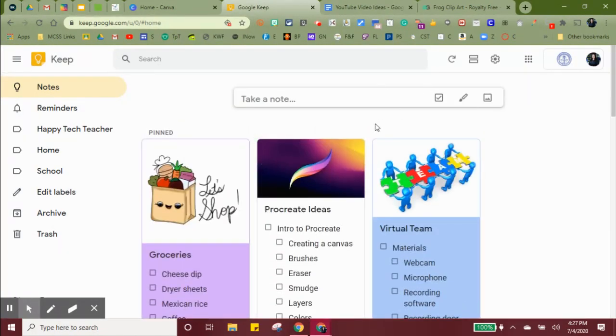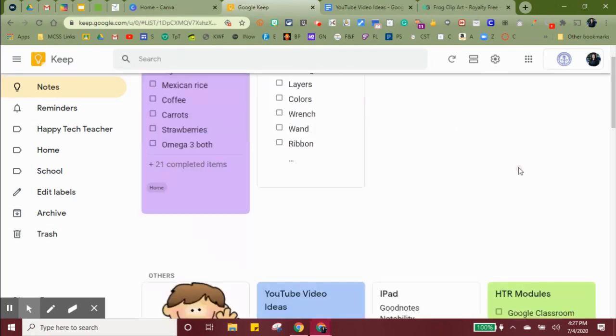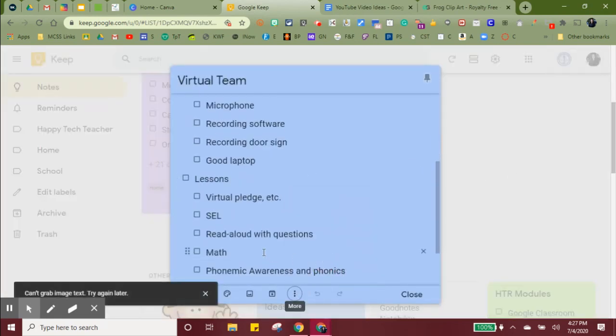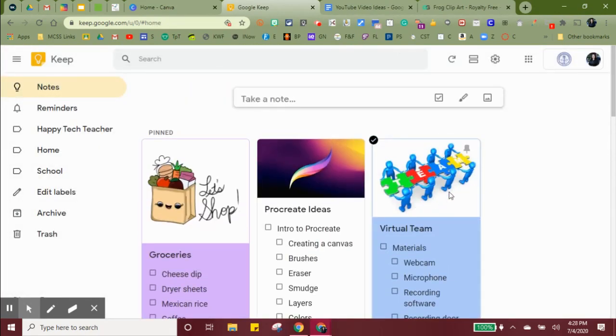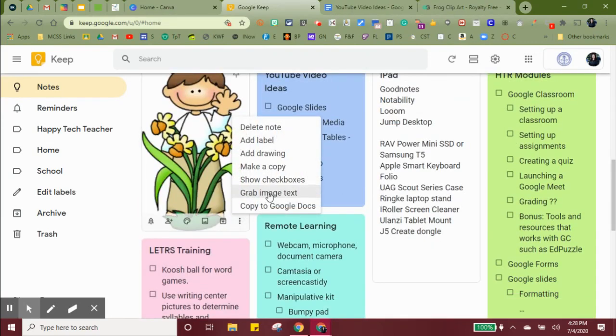But if I was on a website and I got a picture like that, I can get some of that stuff off of here. Let's try it with this one right here, actually. Let's see if it'll grab this one. I don't use this one particular feature a lot. Yeah, it's not going to let me do that one. But usually, if you have a lot of text in there, it will kind of grab it. I usually use it more for images and check boxes and things like that.